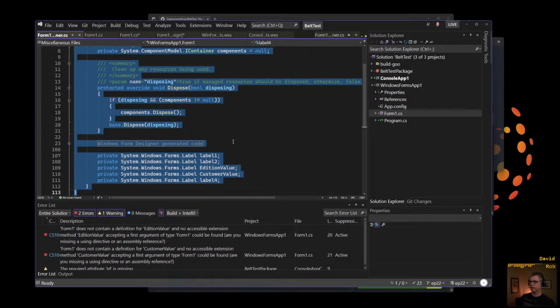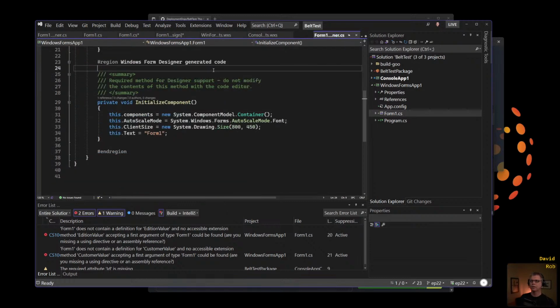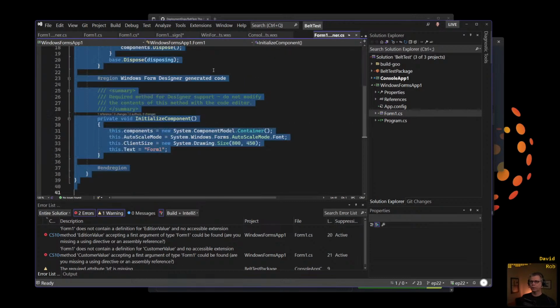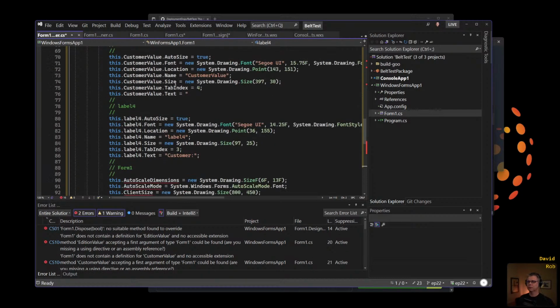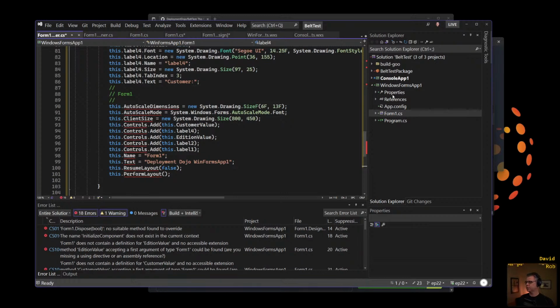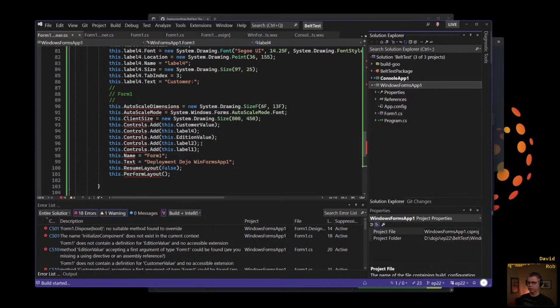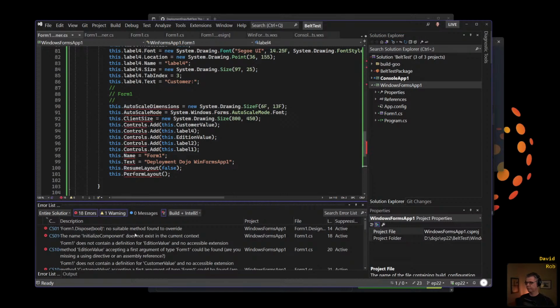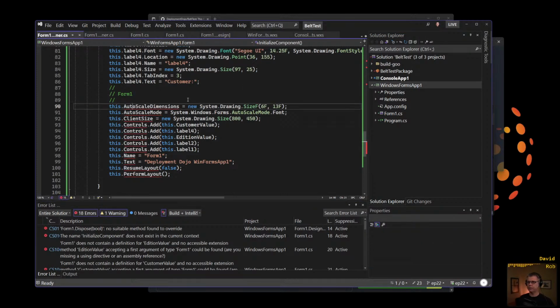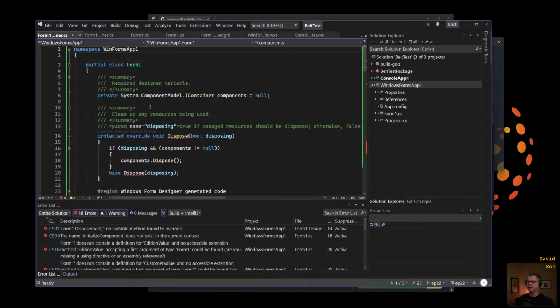You know what? We're just gonna try to grab this whole thing. We're gonna try to blit over the generated code by Visual Studio and see if I can just copy the old one to the new one. And I don't know if that's gonna work. Let's build it real quick and see if it has any problems. No suitable method for these, huh? Oh, that's the form itself.